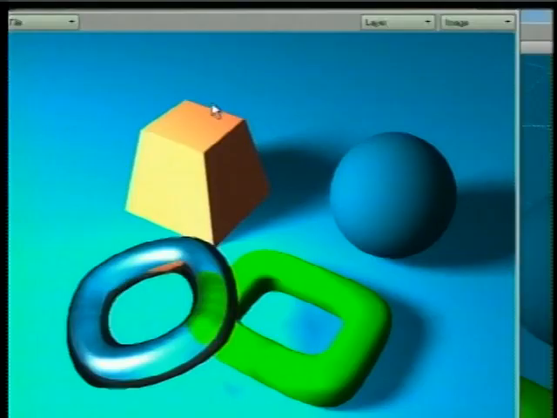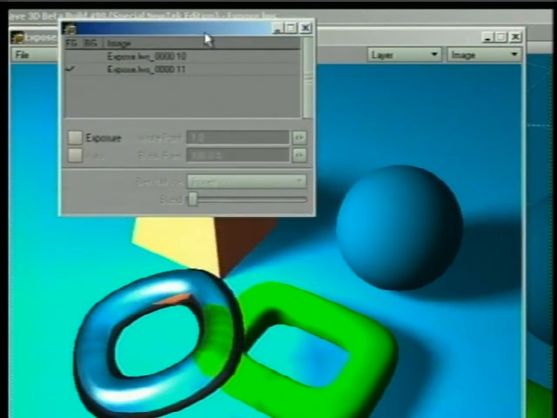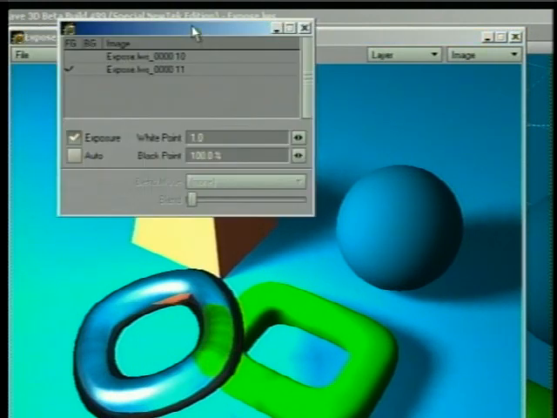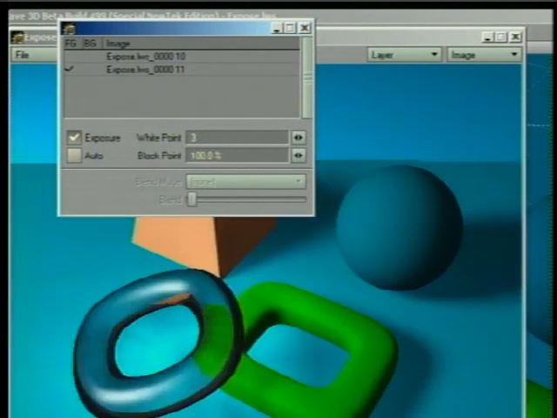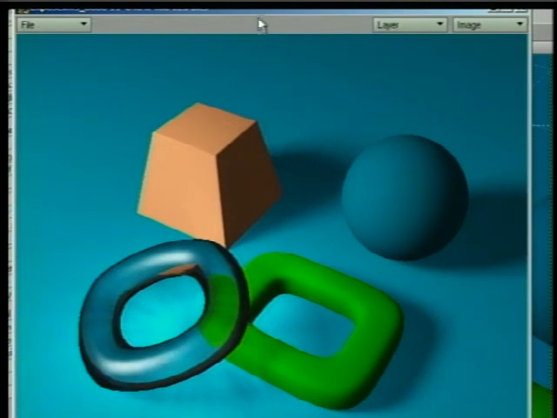So we just go again to our settings here for the image controls, image exposure. And once again, you can see if I click on the screen here, my pixel settings are about 300% for blue. That's pretty darn bright. So we'll go ahead and set this back up to 3. And again, that brings the caustic light effect right back into place.